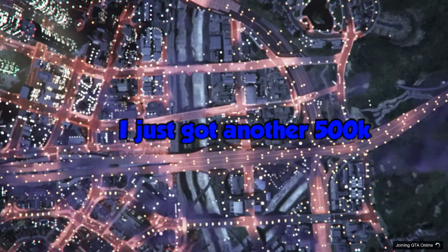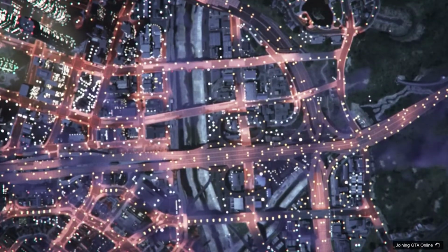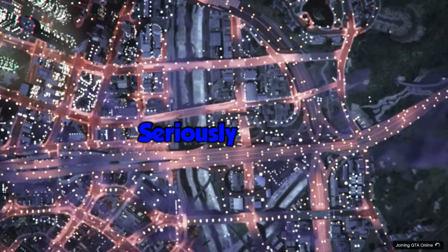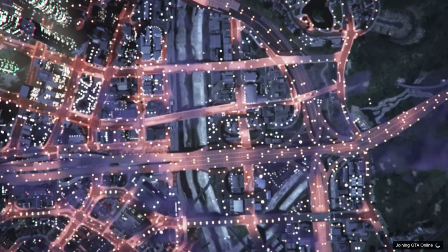I just got another 500k put in my Maze Bank. I did. Seriously, you just get more than one.